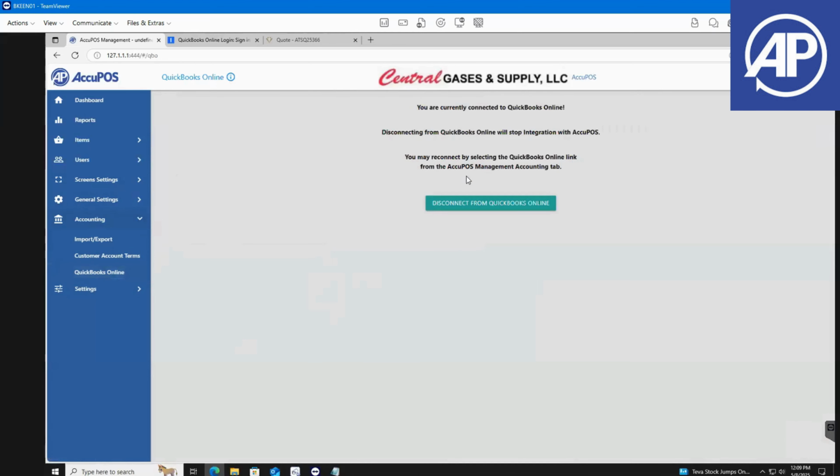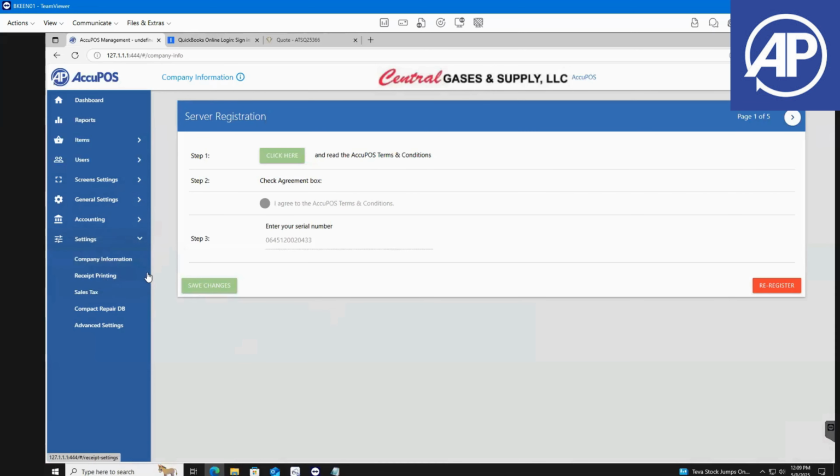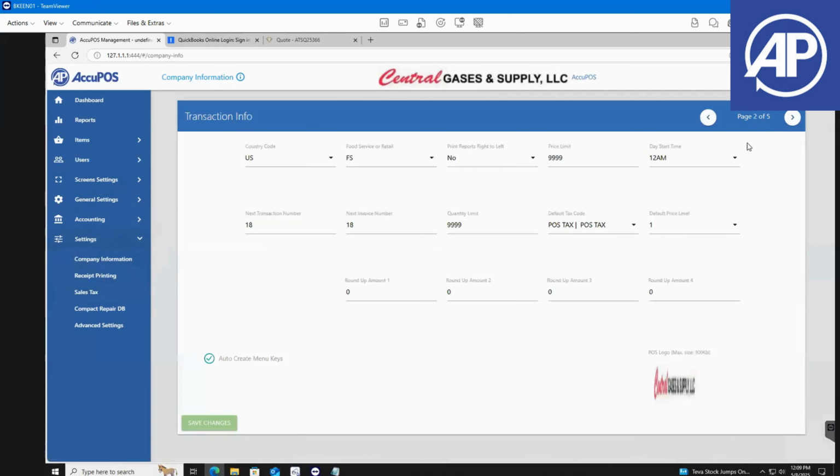Our QBO online, this is how we get you set up with it. That's more of our tech team stuff. And then company information, this is where I was able to put your logo, et cetera, and you would fill out if you wanted to start on a specific invoice number or you wanted to go concurrent. So, like QuickBooks goes in order. So if you would like to differentiate your transaction numbers from point of sale to what's ran in QuickBooks, this is all customizable for you. You can do whatever you'd like.